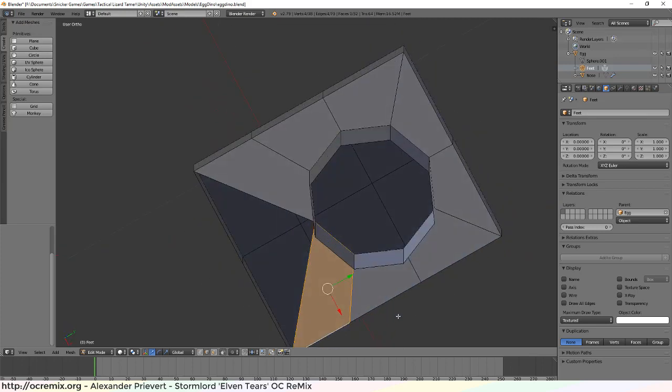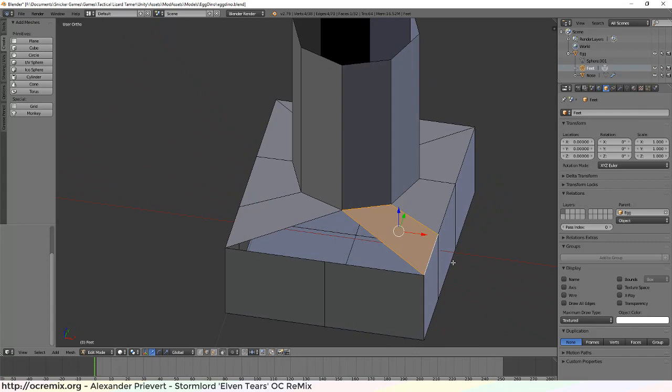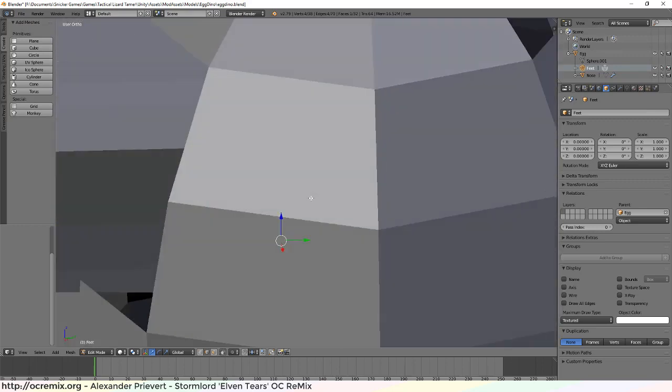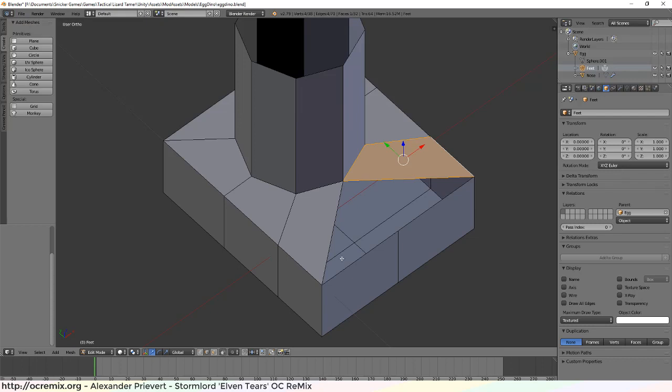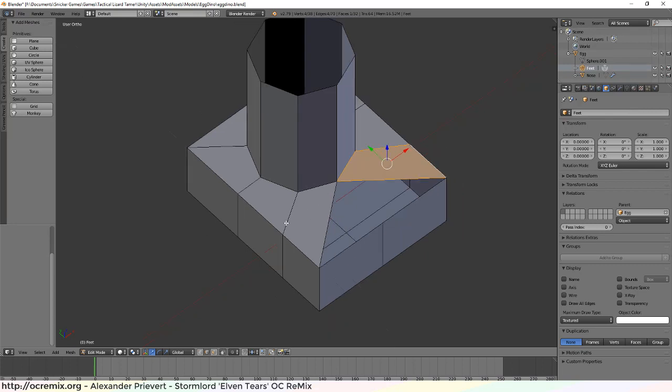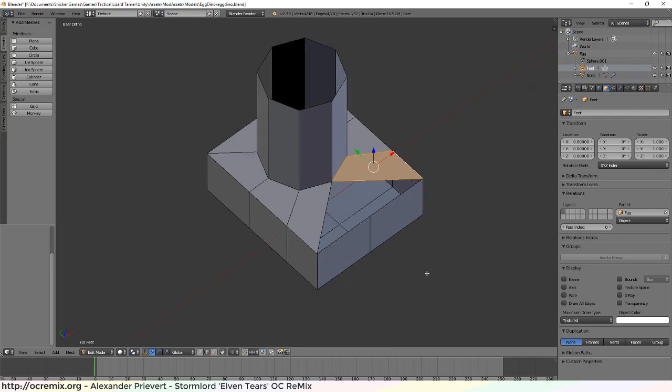Okay, that didn't turn out exactly how I wanted actually. Again, we're gonna have triangles right here. Maybe this edge should just go all the way out to the side, but I feel like we're gonna have to add the toes and everything.